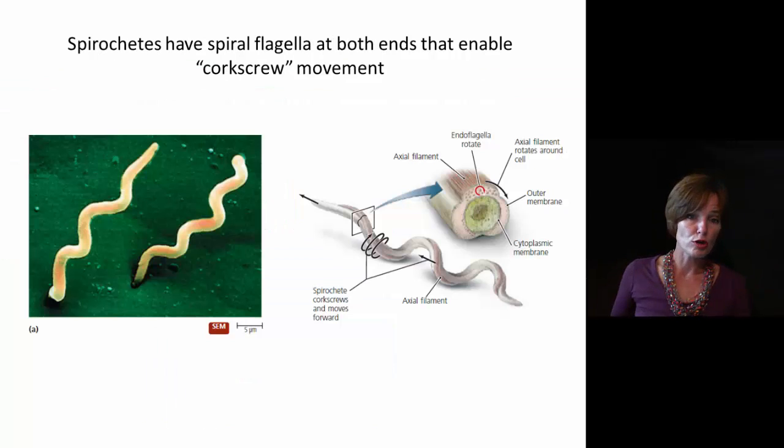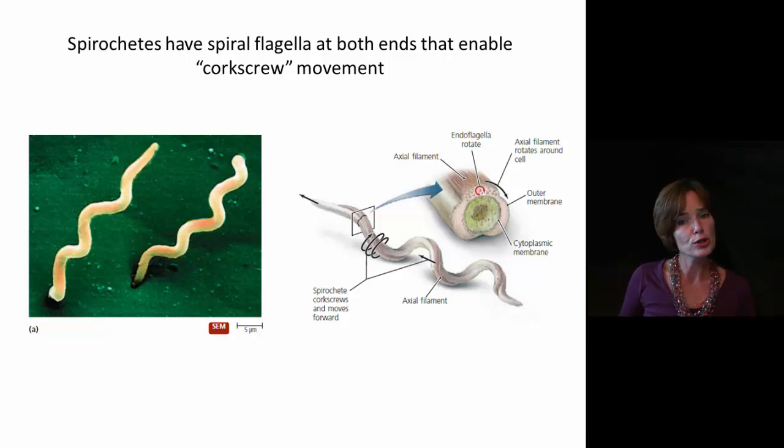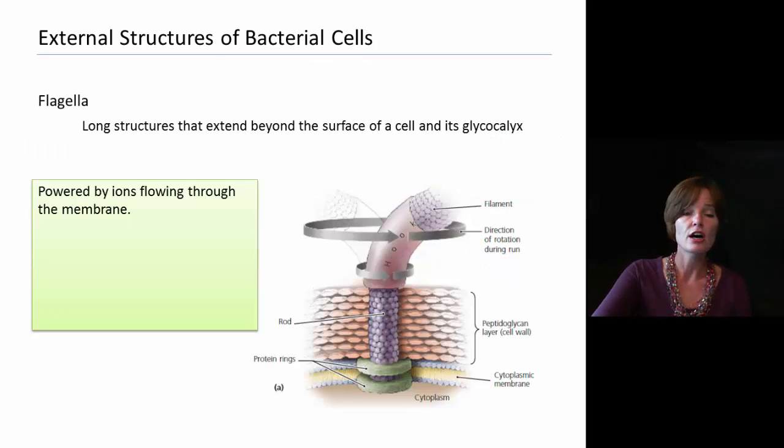There are some unusual bacteria that are called spirochetes, and these have spiral flagella. And these spiral flagella happen to be located at both ends, and the fact that they're at both ends provides a kind of corkscrew type movement. So the movement of the cells is a little bit different from what we have with the typical flagella that we find in bacteria. And one thought is that this corkscrew movement might help them to evade some defenses of the organism a little bit. So the spirochetes might, because of just the way that they're moving, have a better defense mechanism.